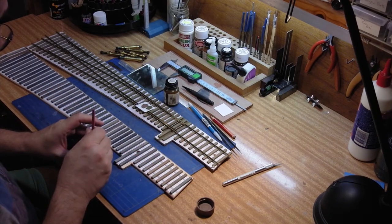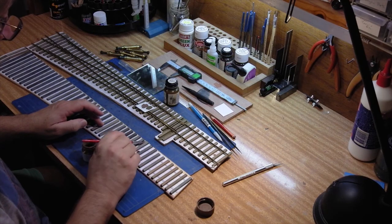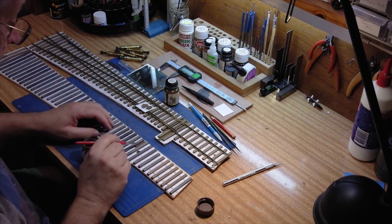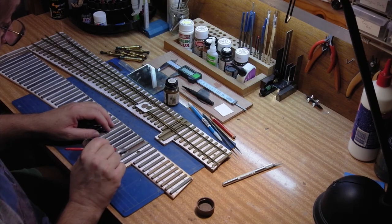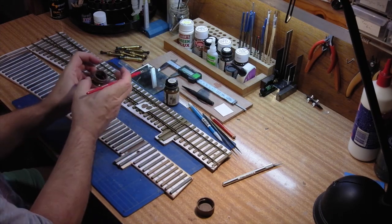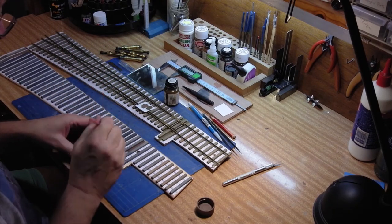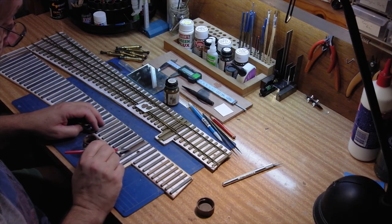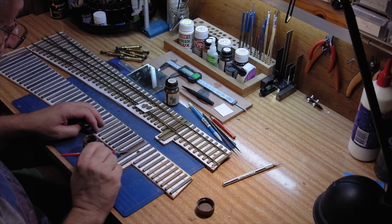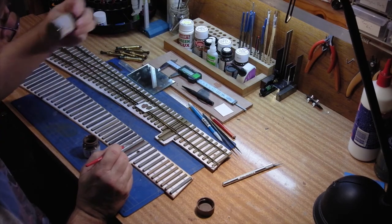So what I do is I just get a little bit of neutral coloured paint, and just paint in between that. I don't know what that colour is. It's some sort of greenish tinged stuff, probably Tamiya. This is a Tamiya colour. I think it's just called Flat Earth, or Earth, is it? Well, it's written on the bottle. Flat Earth. I'm running a bit short of this one. I'm hoping that I'm going to be able to use this colour as a replacement for my dwindling supply of Floquil Rail Brown, which is one of my favourite colours.